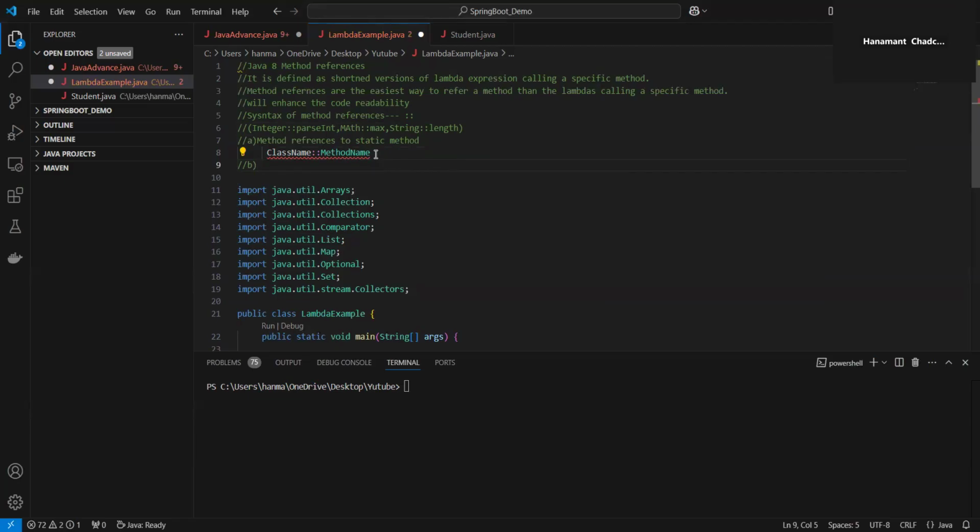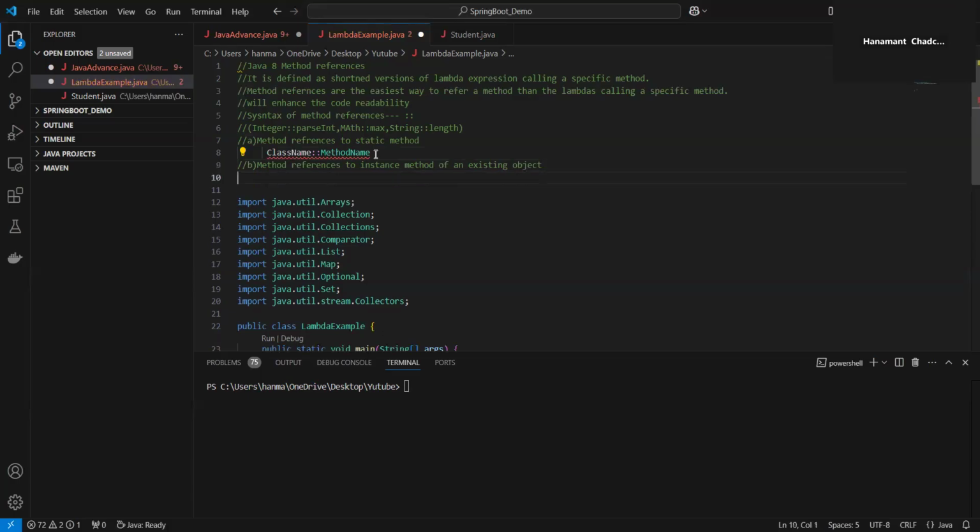We have one object, and with the reference of that, if you want to call a particular method, we use the reference variable, double colon, method name. Like this we will use.